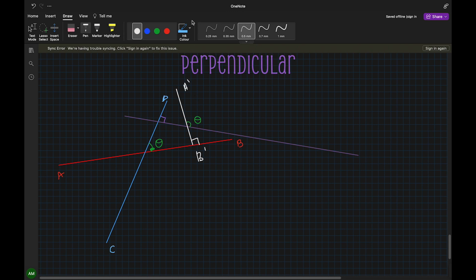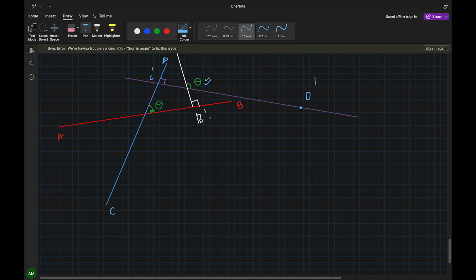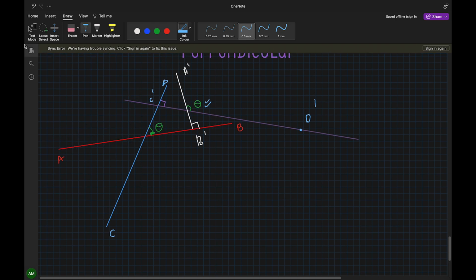Now I am drawing a perpendicular to CD. Take it as C dash, somewhere over here D dash. Now if the angle between AB and CD is theta, then the angle between the perpendiculars is also what? Theta. This is a theorem. Clear? So this you should be familiar with. Let us go to the next topic.